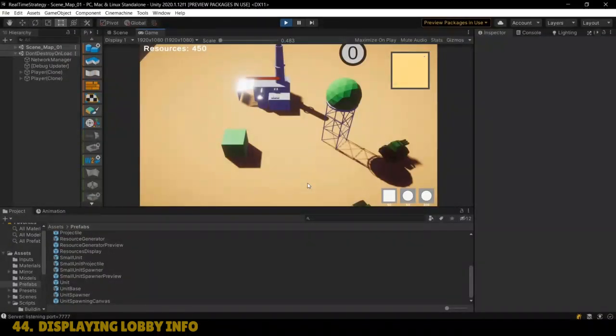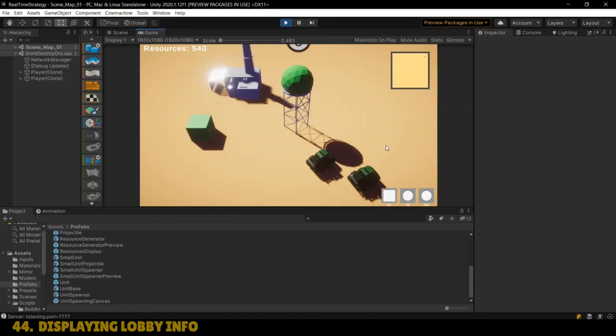So yeah, that's it for this lecture. We now have the fully working lobby where we can see everyone's name. We can start if we're the host and only if there's enough players. And then, yeah, we start the game and everything works. I can now just go play like usual. So yeah, that's it for this lecture. We now have the working lobby, so we can go into the lobby, we can wait, and then when the host is ready and there's enough players, we can start. We also display everyone's names.